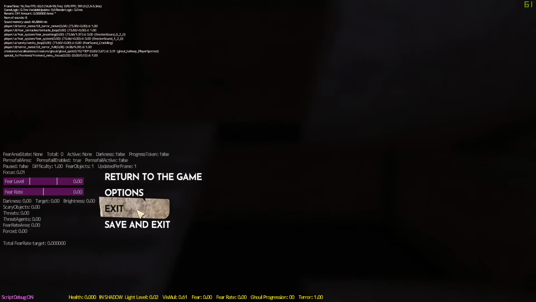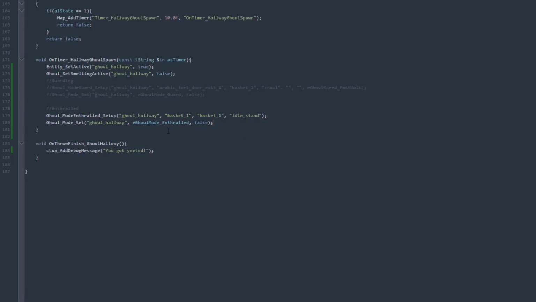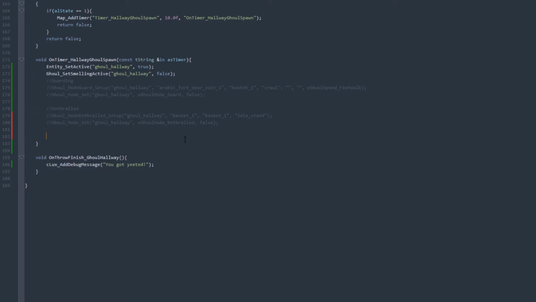And Enthralled is a bit more basic as well, as there are fewer animations you can do. So yeah, that's pretty much it. So let's head back to our script and talk about the last thing we're going to be talking about, the random wander area. So let's head back. Alright, so we're back in our script. So again, just like the other one back here, let's put our slashes here to comment this out. And now let's talk about random wander area.